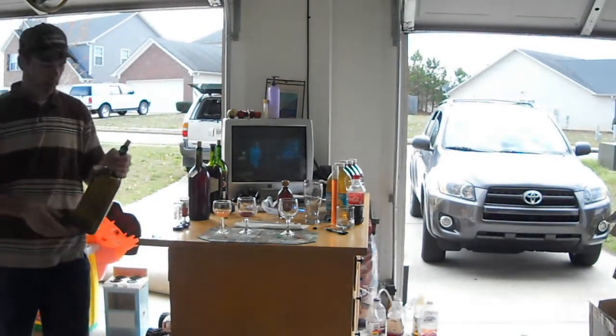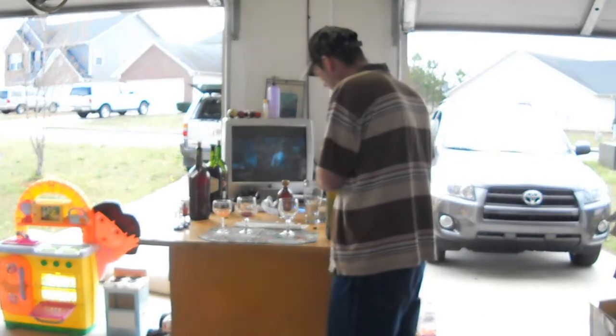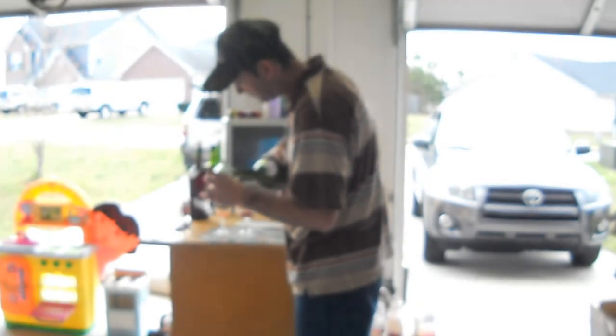Now, we got the pineapple. We're gonna give it a go and see what it tastes like. This one is actually pretty clear. It's got a little bit of haze to it, but not much. But first, initial smell. Well, guys, it don't smell too hot. I mean, it kind of smells like a urinal or something. I don't know. Cheers. Let's try it.